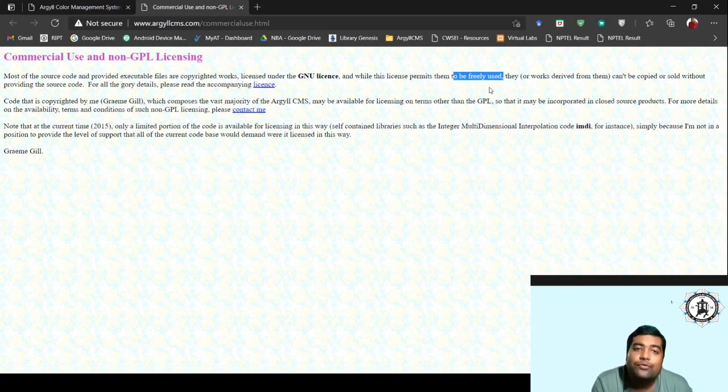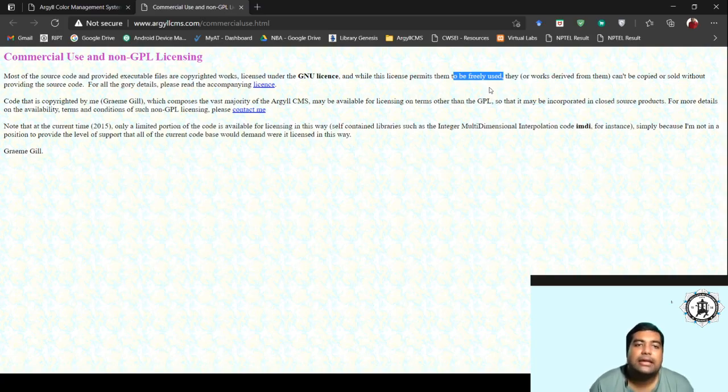You definitely have to provide the source code, preferably the original source code as well as the modified source code which has been modified from the original to create the new executable. So that is the meaning of this.